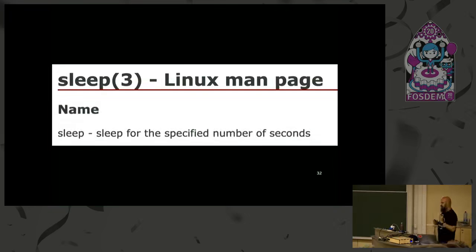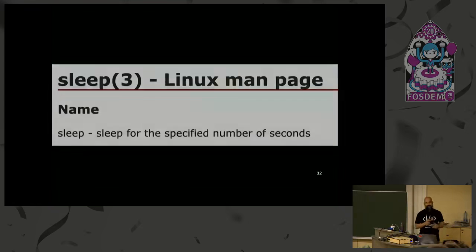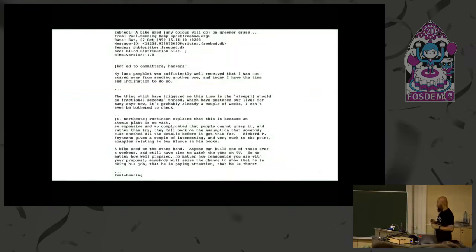The Linux sleep function takes an argument which is number of seconds. So even though your faster clock cycles and whatnot, using this style, you cannot make it sleep less than a second. How many people think they can improve on that? Let's be honest. With today's computers. Of course you can. And you would not be surprised. So Linux obviously borrows from the BSD behavior. This is an email from 1999, so more than 20 years ago.